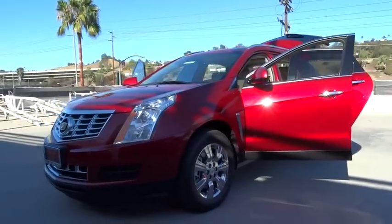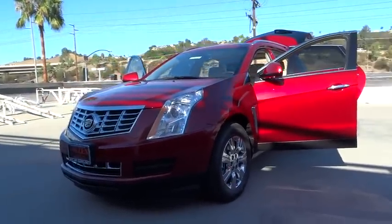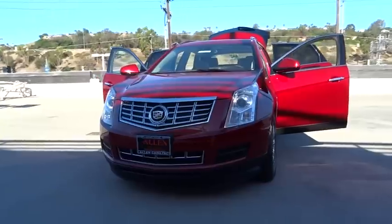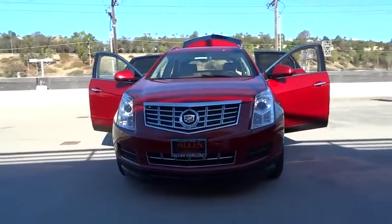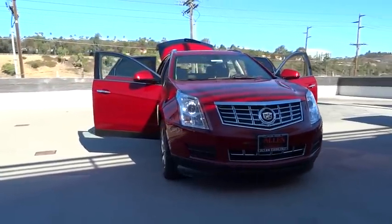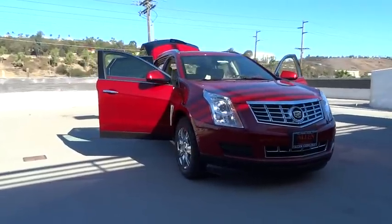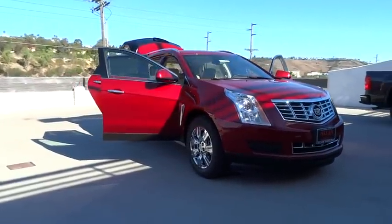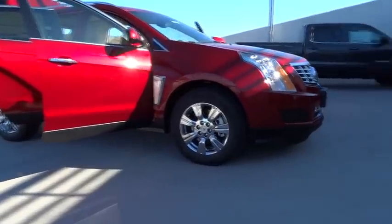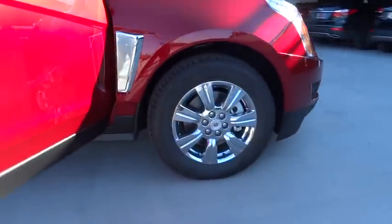The 2015 SRX. The Cadillac SRX is beautiful from every angle. For driving enthusiasts, there's track-tuned handling, advanced engine power, and the added confidence of available all-wheel drive. Luxury lovers will delight in the new stylish handcrafted cabin. And for technology lovers, the list of high-tech features is just too long to list.